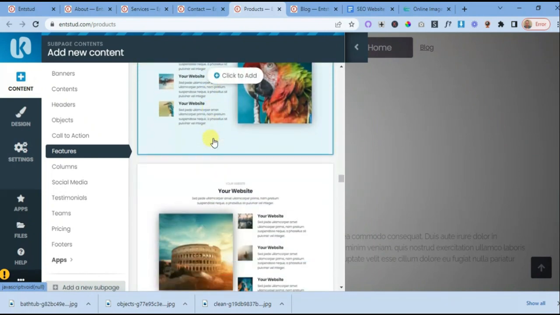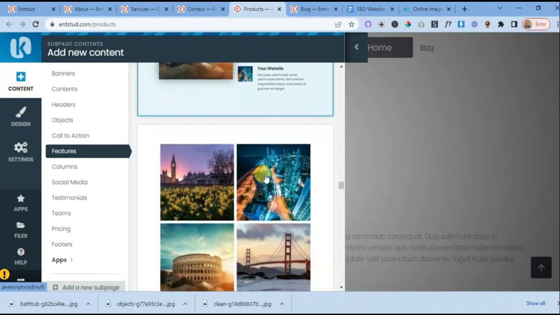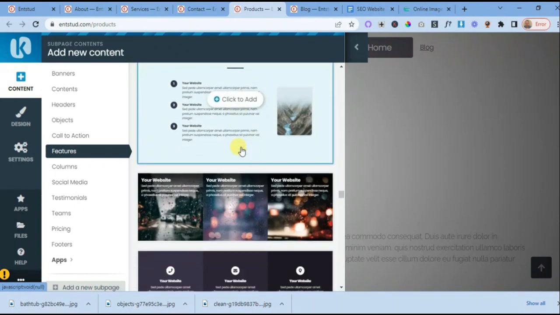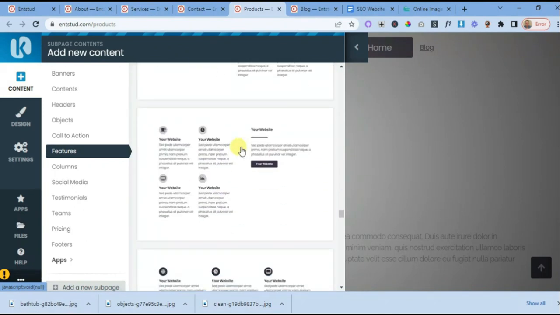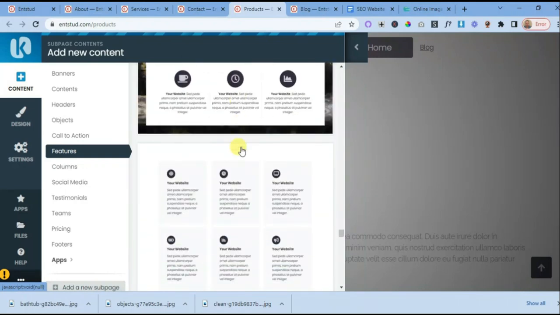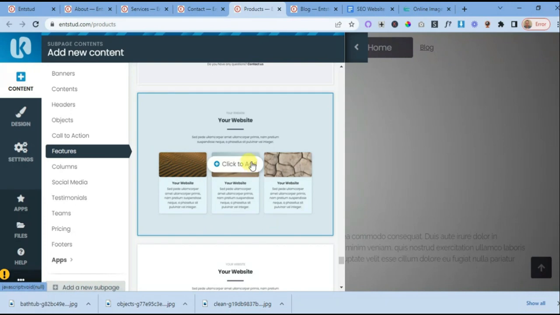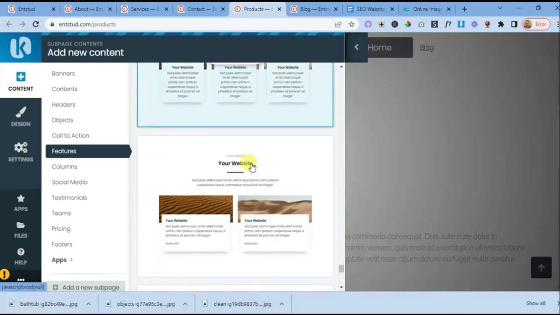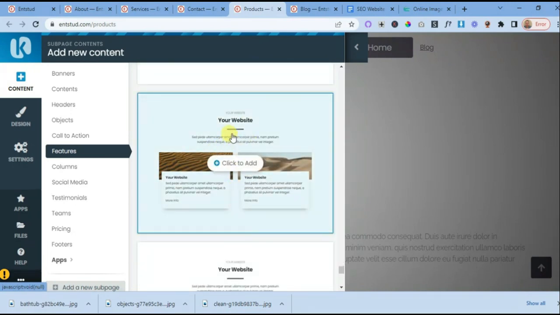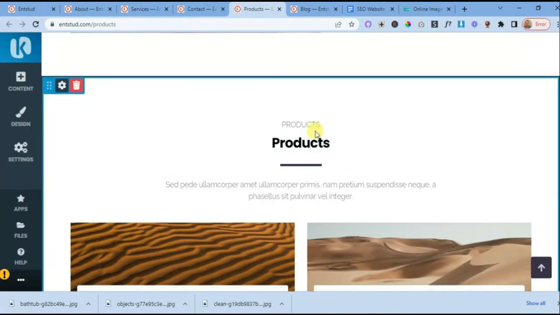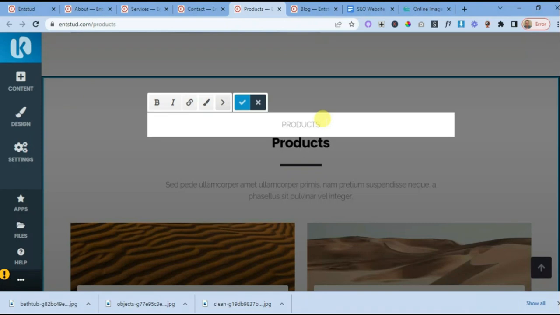So this is like 3 products, looking for like 2 products here. So this one, 2 images. So this one, no. And so maybe this one here, and we're just going to include this one. They have for 2 images. And our products, we're going to delete this one here.